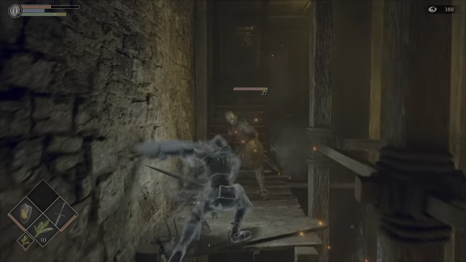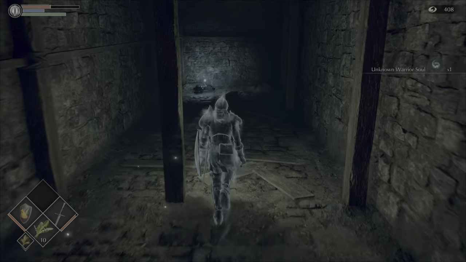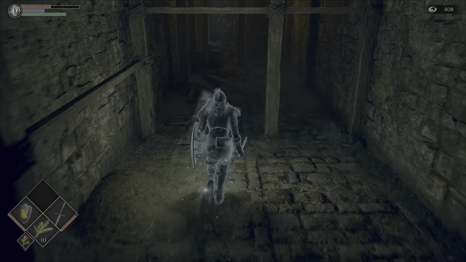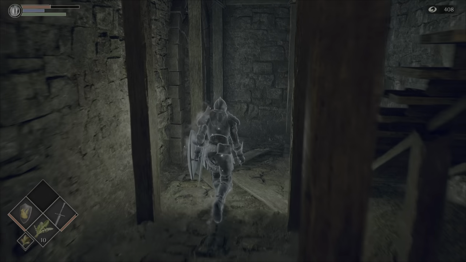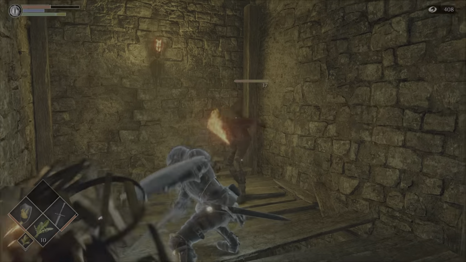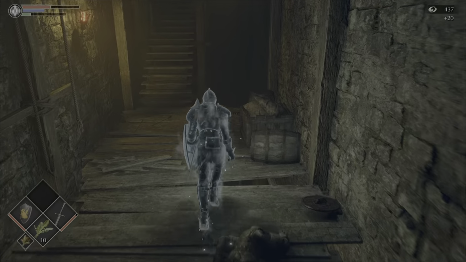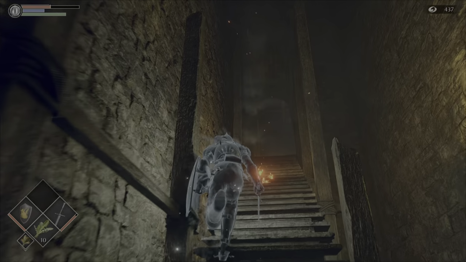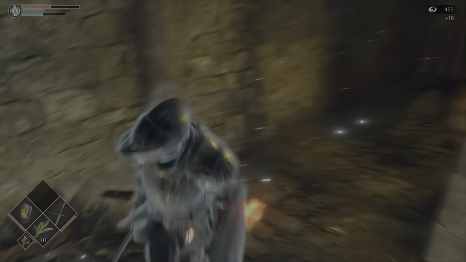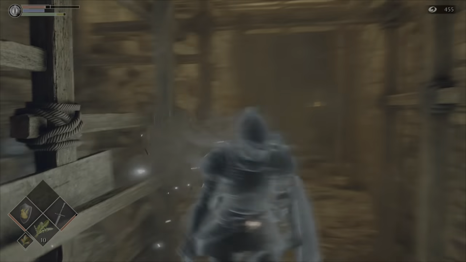So there are two paths, I'm not sure which goes where. Damn, this game is scary! Wait, so they're humans, and the humans are teaming up with these, like, monster type of things? Interesting. Alright, we can just cruise through them. Oh god! Ugh. Who's shooting that? I have no clue who's shooting that.